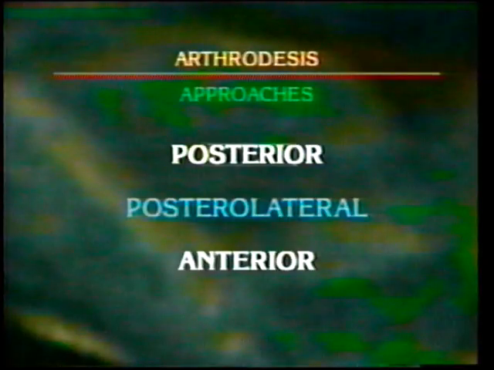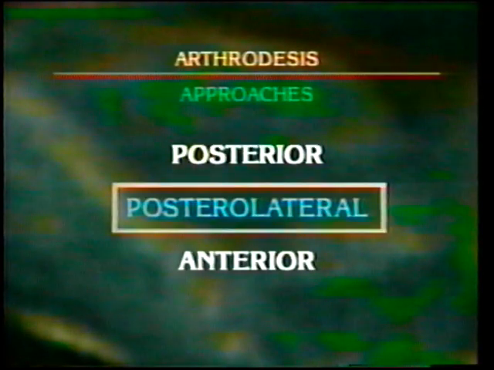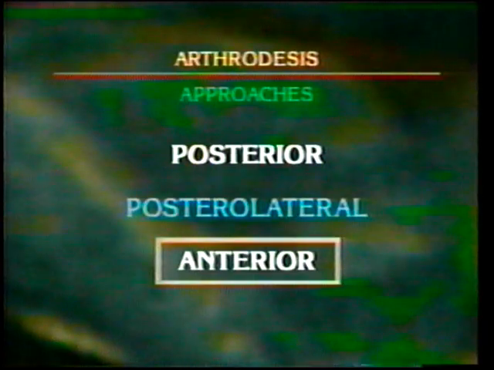This brings us to the question of fusion. Arthrodesis, when do we do it when we have the problem of instability? What approaches are available? We have a posterior approach, a posterolateral approach, and an anterior approach. Through the posterior approaches, a fusion is achieved posteriorly. It can be done anteriorly through the posterior approach, the so-called posterior lumbar interbody fusion. The posterolateral approach, where bone graft is used to bridge between the transverse processes of adjacent vertebra and the sacral ala, is generally the procedure of choice for almost all of these cases of instability.